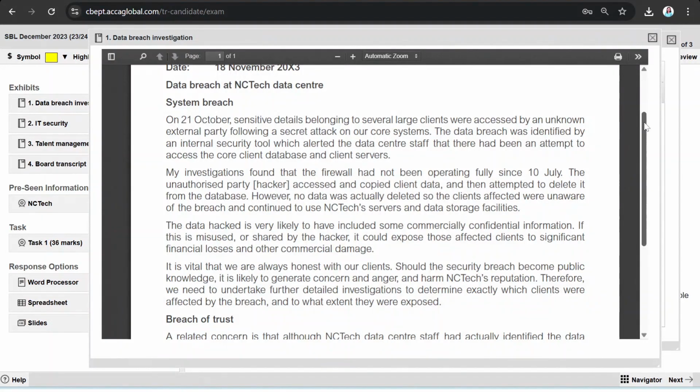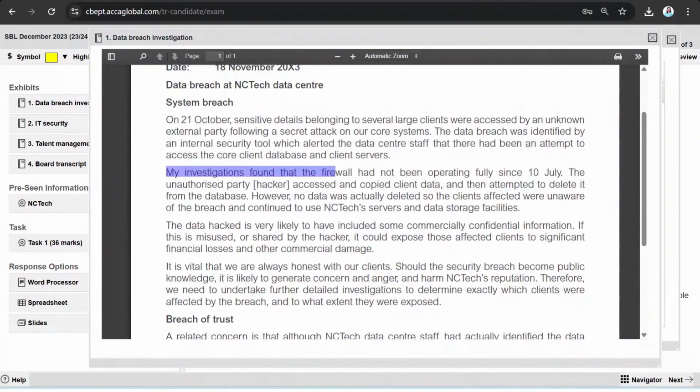So in my exam also I did that. From the exhibits, whatever I found is important and must be used in creating the answer, I took it from the exhibit and copied it in my answer response sheet. Here also I'm doing the same. The internal security tool actually alerted the data center staff that an unauthorized attempt has been made to access the client database. That means their security system was fine.